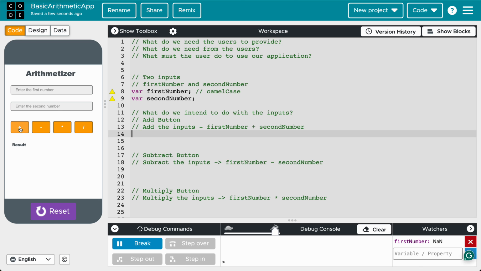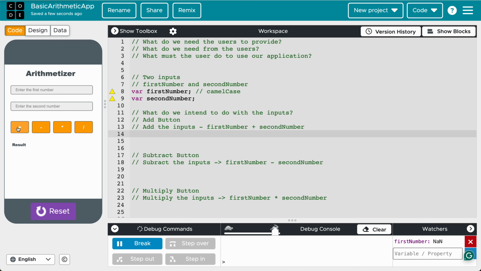Because there is an event that's going to occur here, if a user clicks this button, that's when we want to add these numbers. Notice again that the question we asked was, what do we need the users to provide? Now we've specified two variables for the things we need the users to provide. But what do we want to do with these inputs? That's the question we asked right here. So let's go ahead and do something with the inputs they've supplied.